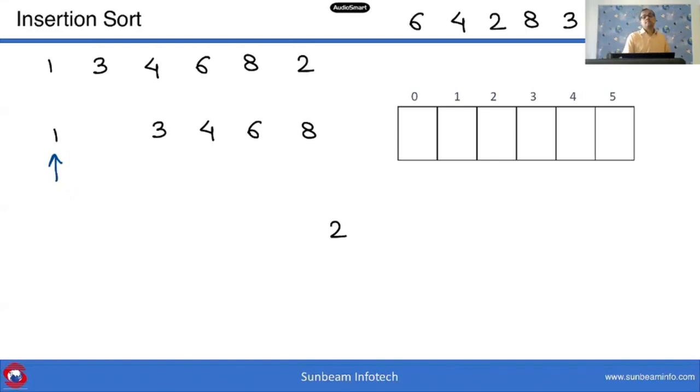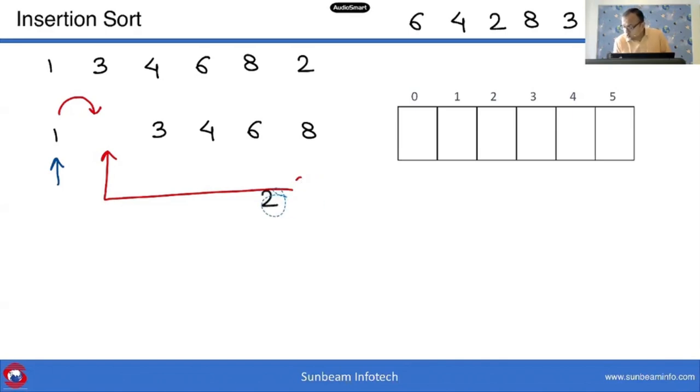1 is not greater than 2. If 1 is not greater than 2, what exactly does it mean? It only means that this is the ideal position for the 2. So जहां कहीं पर भी आप लोग 1 है, उसके बाद वाली लोकेशन के ऊपर you want to put your 2, and this is nothing but what I call the insertion technique. I hope you got that. I'll just go through it once again.